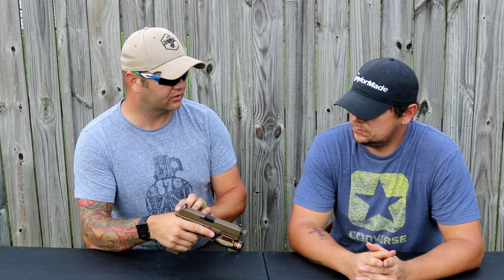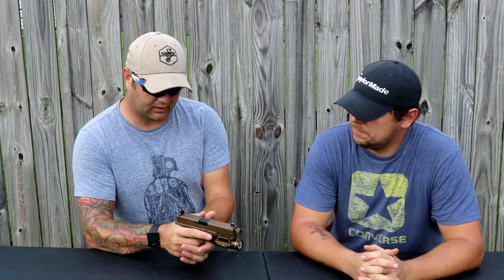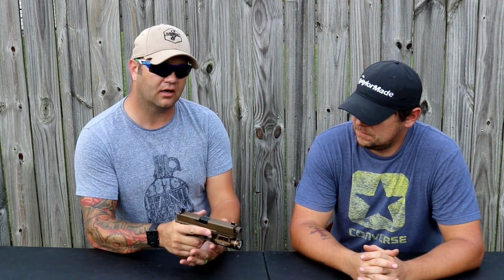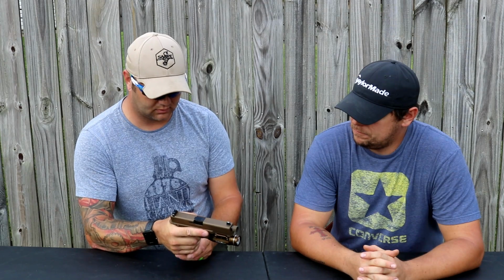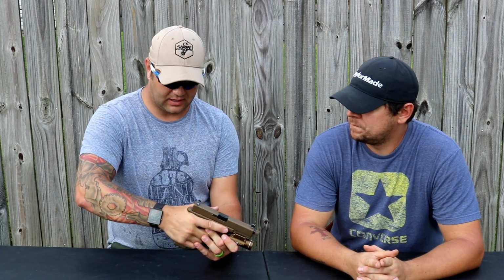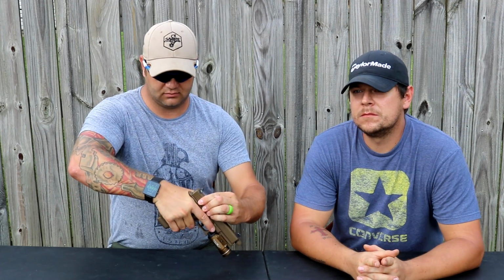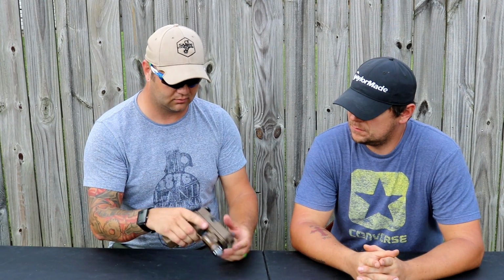Having the oversized beavertail allowed my pinky to also support, and your pressure can ride up further, so I can grip the pistol a lot higher without having to worry about anything. And you might be able to see in this video, I'm pushing up as high as I can, and I've got no chance of slide bite with that beavertail on there.